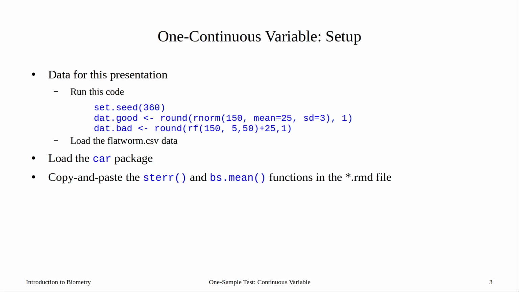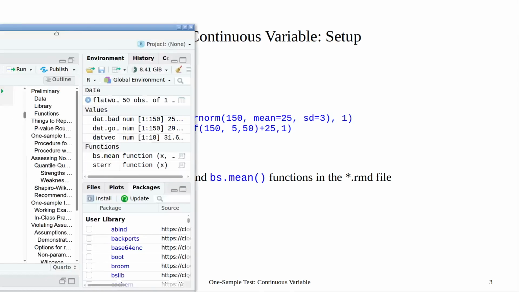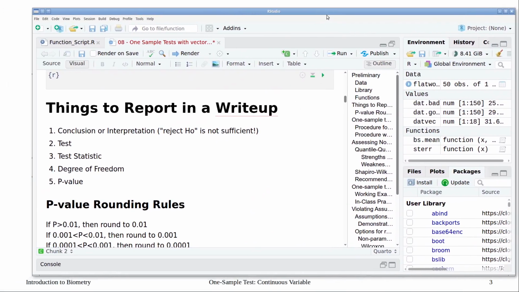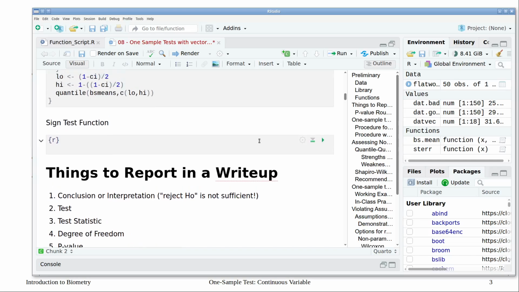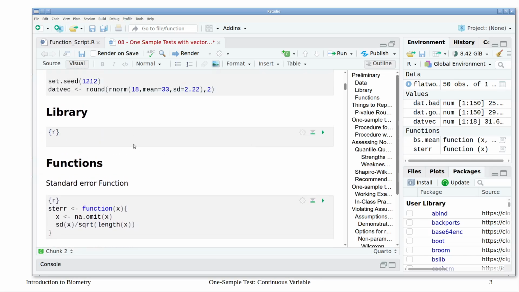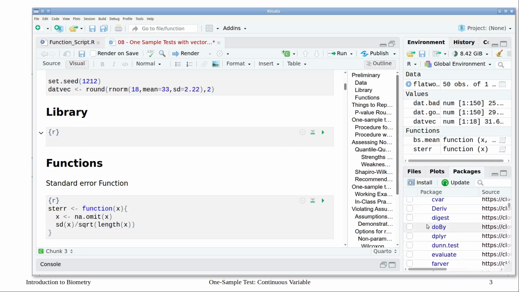So we know a t-test has two assumptions. Data are random and independent, and data are normally distributed. We're going to check our normal distribution using a function in the car package. So let's go ahead and get the car package loaded. There are a few ways to do this, and no matter what way we choose, we're always going to have to get the code into this box. So I can go down to my packages. I can find the car package.